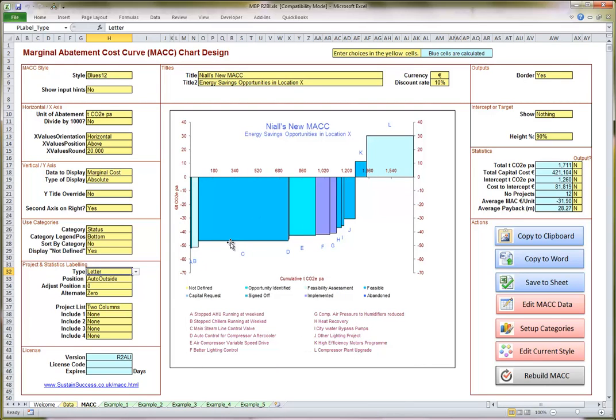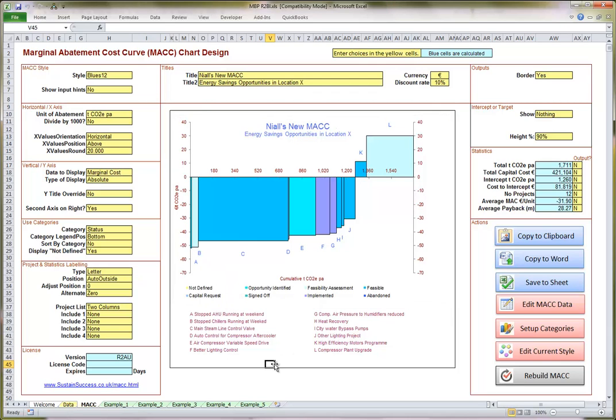Now, perhaps I'm not happy with one of the positions of the individual labels, and what I can do, in typical Excel fashion, is just take that label and move it slightly. Okay, so I can pull that letter A out, and I can put that letter B a little bit closer to where the chart bar is, and you can see I can adjust that.